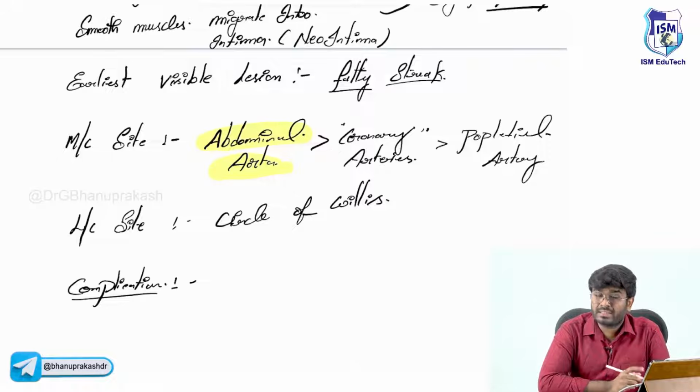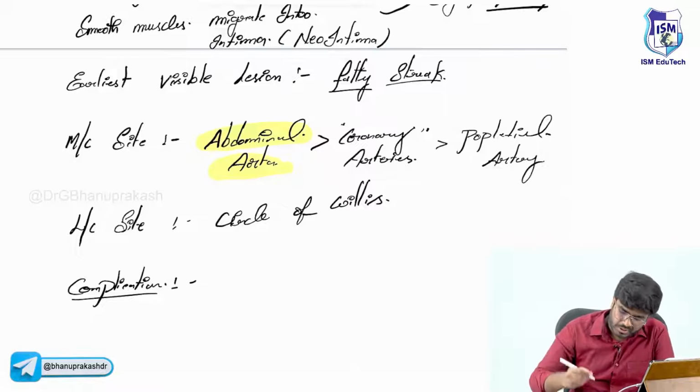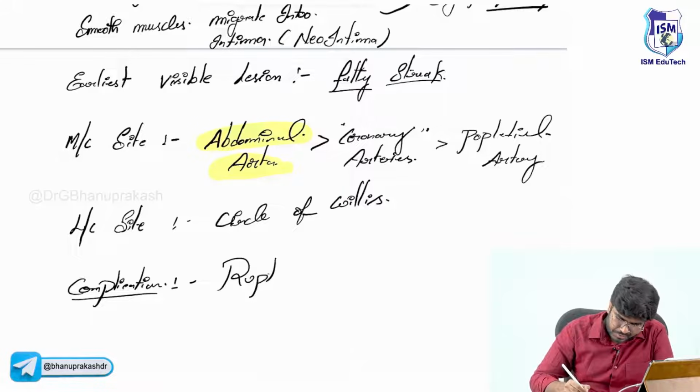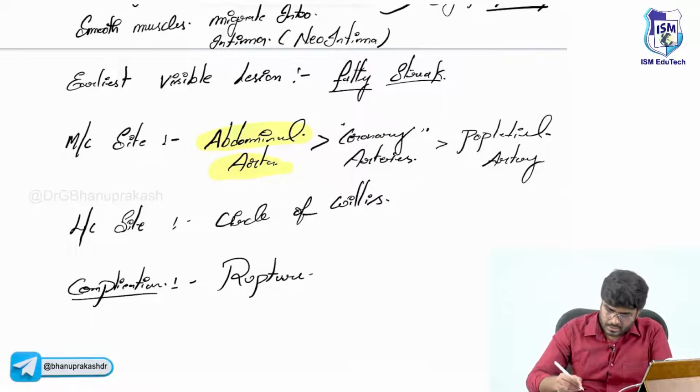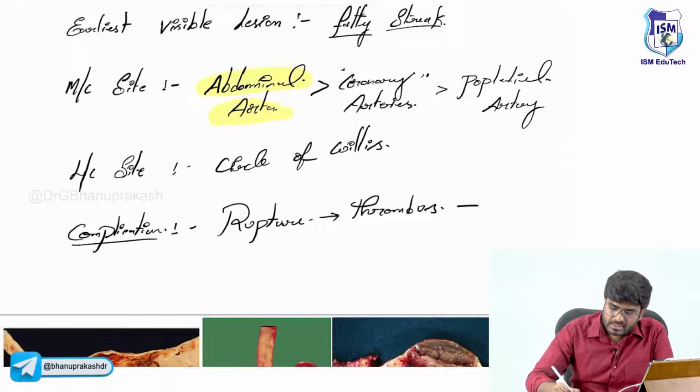I have explained atherosclerosis to you, this is the atherosclerotic plaque. It will grow and one day it will rupture, sir. The intima is going to be totally ruptured. Now when it is ruptured, what happens? Platelets will start to come and accumulate over there and form a thrombosis. So the complication is rupture. Today or tomorrow it will rupture. Whenever it is ruptured, that will form a thrombus. The thrombus can lead to angina and myocardial infarction.